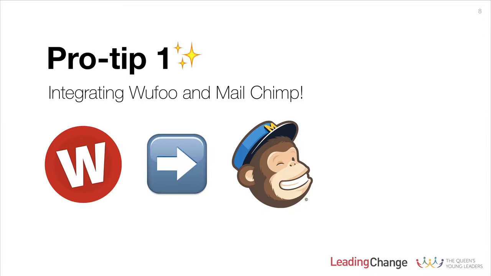And every time you want to send a newsletter or an email using MailChimp, you're going to want to make sure that your list is up to date. And so to go through that process every single time is going to be time consuming. So fortunately, there is this really awesome integration. What we can do is automate it so that every time somebody fills out our online form using WuFoo, we can have that data automatically added to our MailChimp list. And that's what I'm going to show you how to do now.